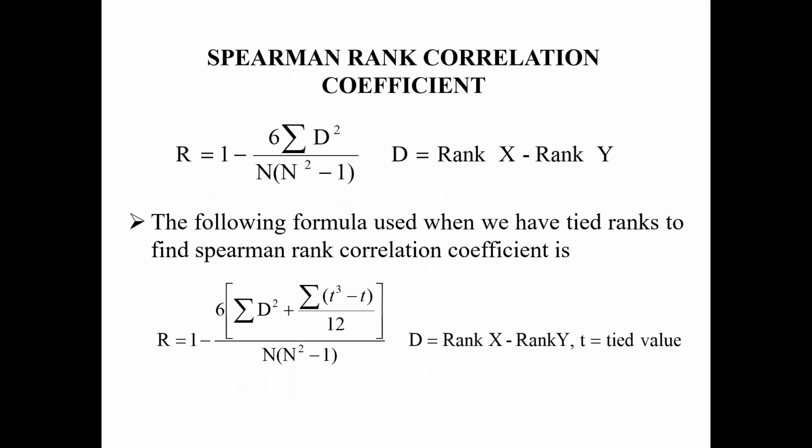And there are two different formulas we are going to use for finding Spearman rank correlation. First one, when there are no values repeated in either x or y. Suppose when we assign ranks, there is no repeated rank. In that case, we use the first formula. If any values are repeated in either x or y, then we need to use the second formula. In the second formula, T denotes tied value. Tied value in the sense that if the same rank is repeated for more than one value, we consider it a tied rank or tied value.